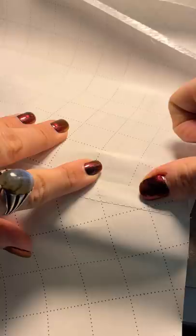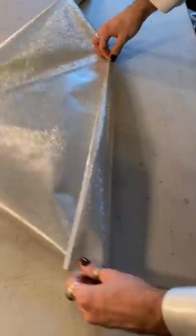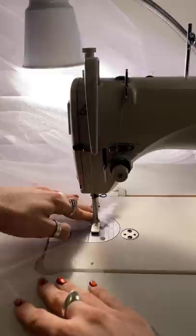Now that I've got the bodice piece together, I can start working on the skirt, which I'm going to be accordion pleating to create this beautiful ballerina style skirt. I'm also going to use some tulle fabric I had left over from another dress.